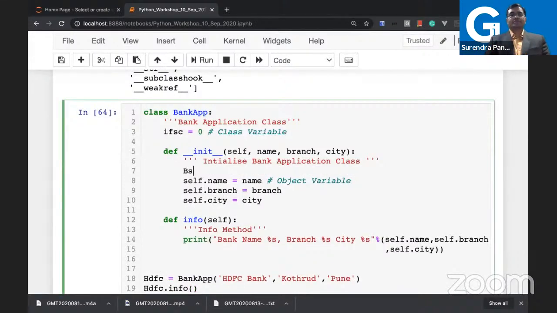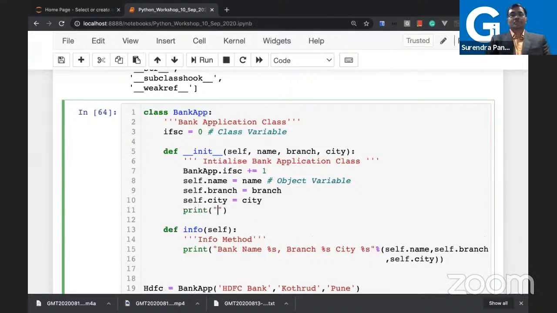I'm going to use bank here. With the help of the bank class only, I'll be modifying it, because the class variable is available to the class name also, and you should do the modification using the class name only. So let us write bank app dot, what is the name of the variable? It's IFSC. So call it IFSC plus equal to 1. Will it work? Let us test it. So I'm calling the bank app IFSC, incrementing it now. What I want is that for every bank, there should be a unique IFSC code. That's why this variable value I would like to auto increment, as soon as I create an object, for every object. Let us test it with a print statement also.